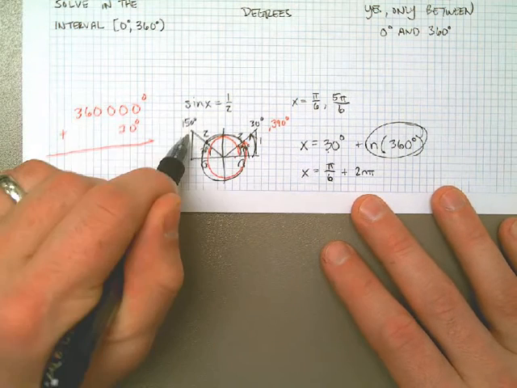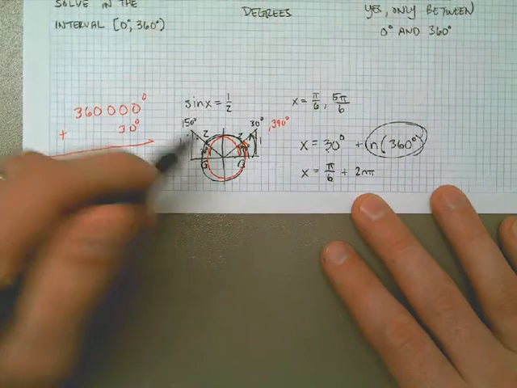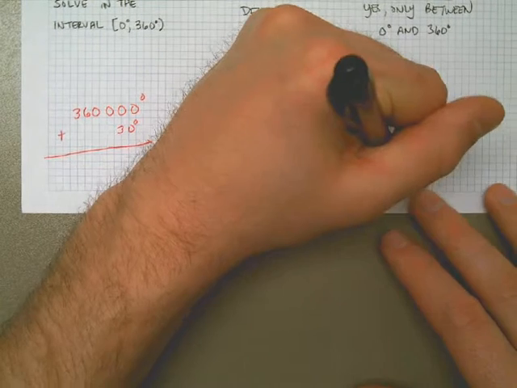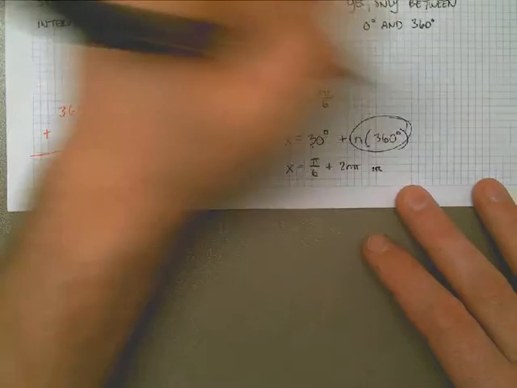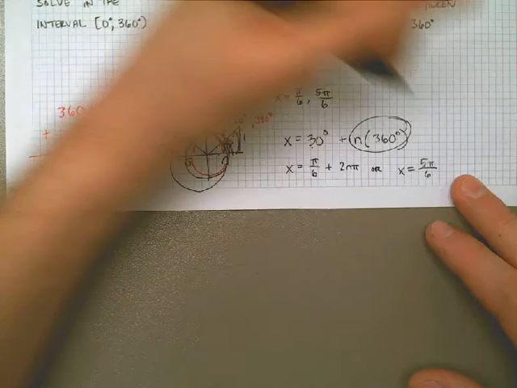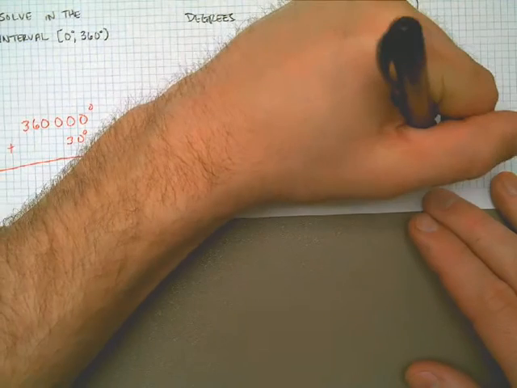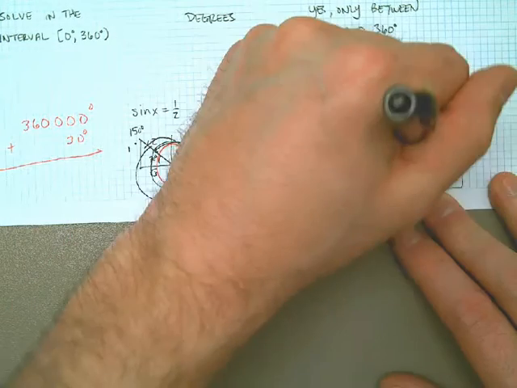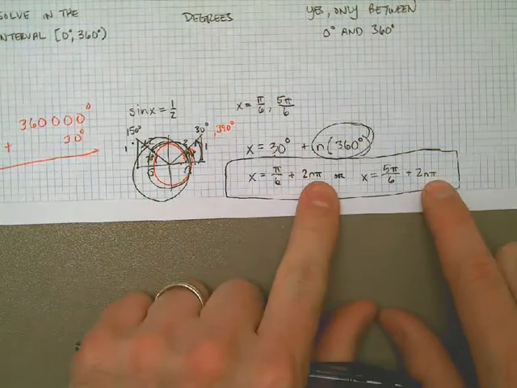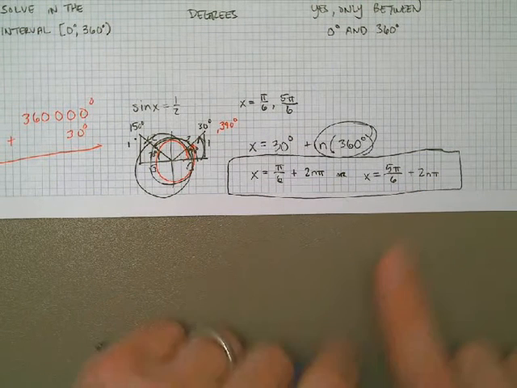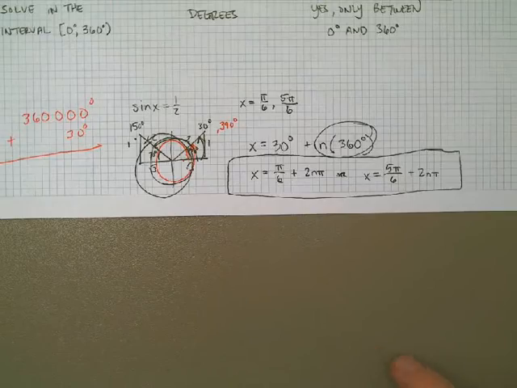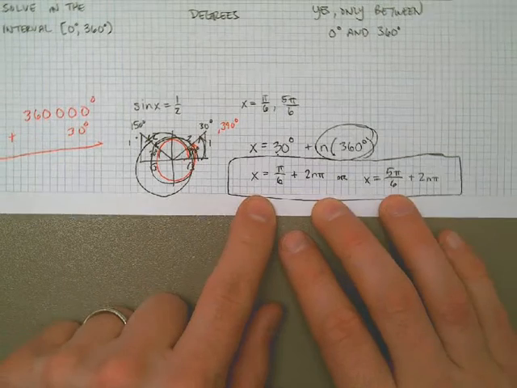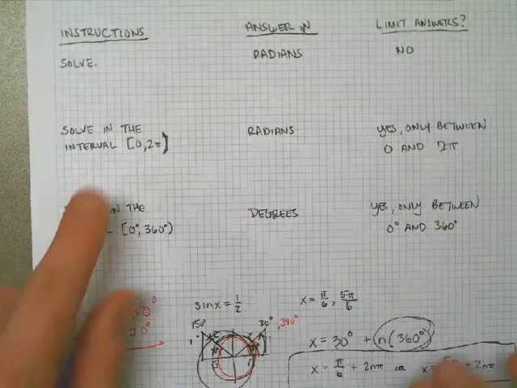And then I say, well, the 150 degrees is going to do the same thing. I'm going to start there, and every 360 after that, I'm going to repeat an answer. So I can say my other solution is x can be 5 pi over 6, that's 150 degrees, plus every multiple of 2 pi thereafter. And this is my shorthand way of saying that I can have an infinite number of answers depending on how many times I rotate first. And typically you're going to see 2n pi. That's going to be the most common one because every 360 degrees it repeats itself. Now if that makes sense, this is the answer for the solve instructions.